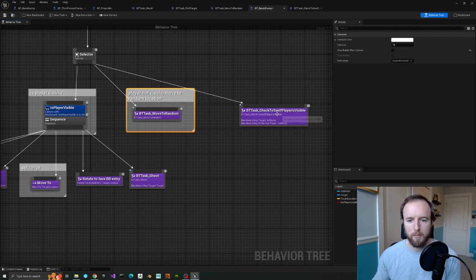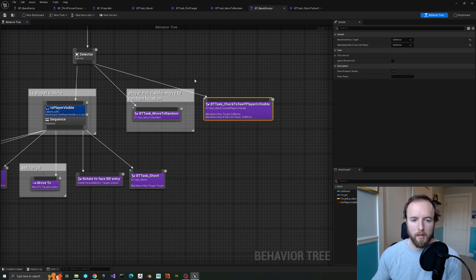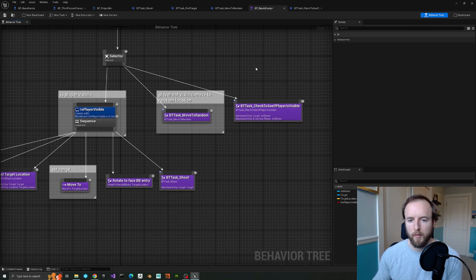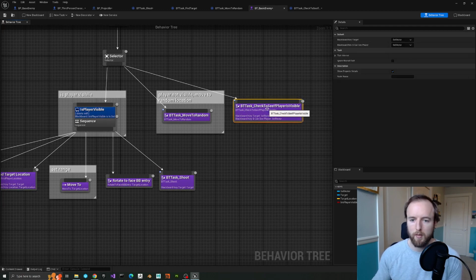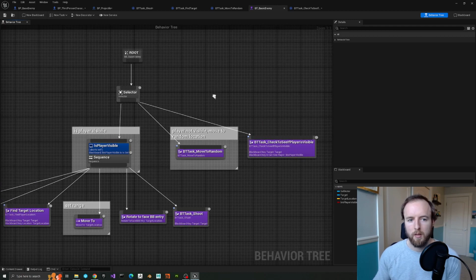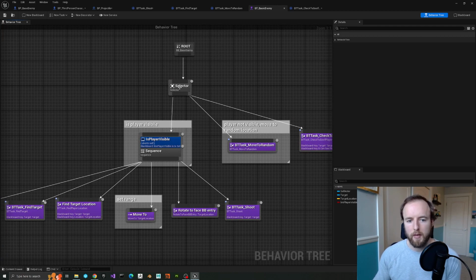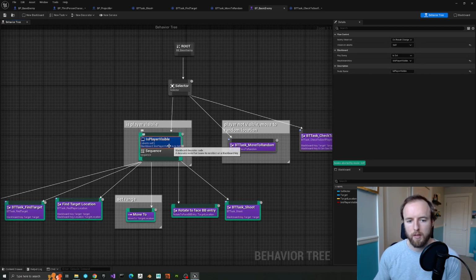This says player not visible. We're going to assume that the player is not visible in the beginning, and that's okay because we'll make it so they're not visible in the beginning. Blackboard key target is target. Self factor for B can see player is B is player visible. I don't think we need to comment that out. So in theory, this will come down here, fail this test because player visible is not set.